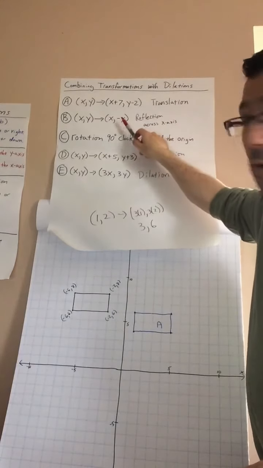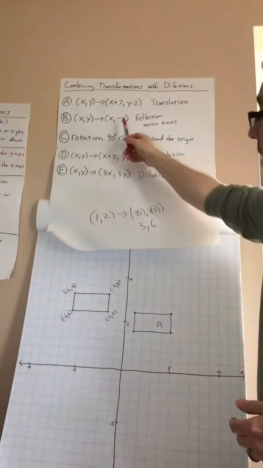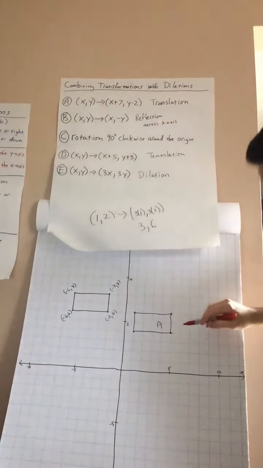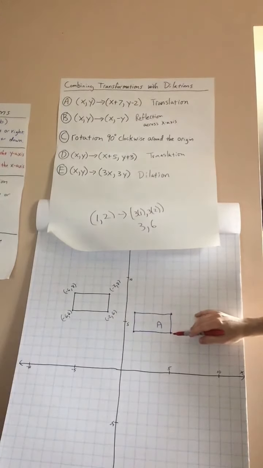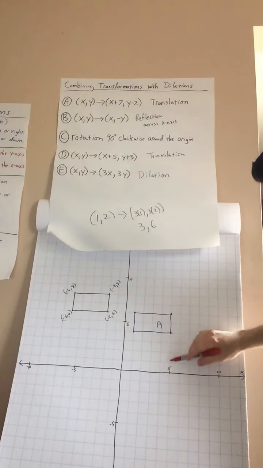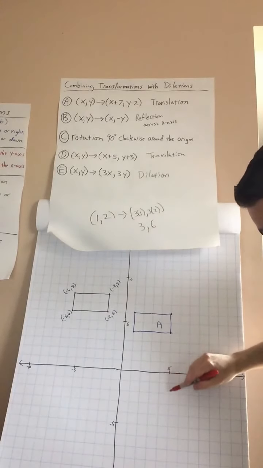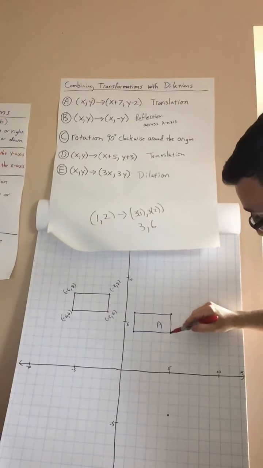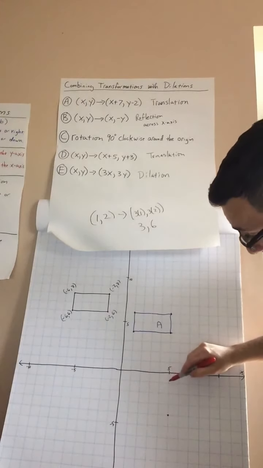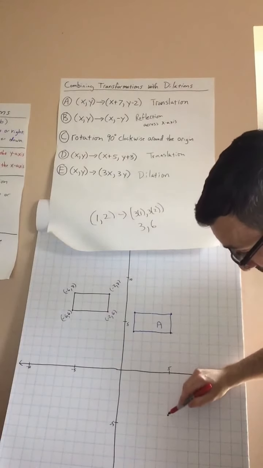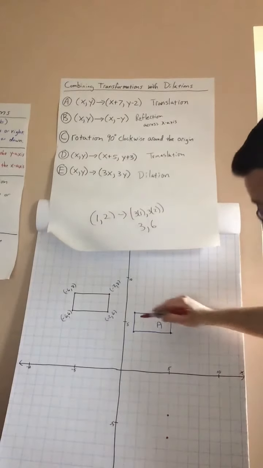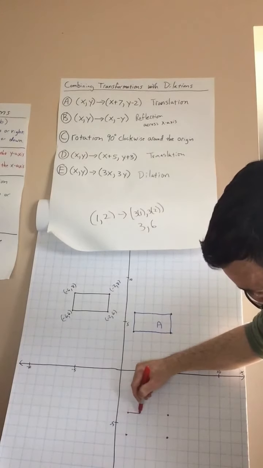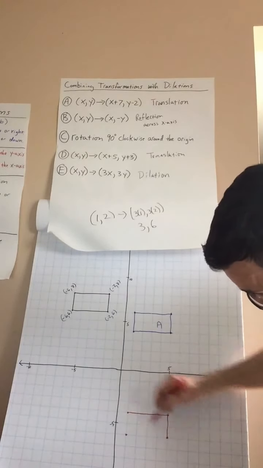Now, I know it's a reflection because only one of the two variables changed its sign, the y variable, which tells me that my y value, which is my up-down, changed. So if I got to go across the x-axis, which is here, I'm going to see how far this point is from the x-axis. It's 1, 2, 3, 4 above. So now the new one is going to be 1, 2, 3, 4 below. Here, this one again, this one is 1, 2, 3, 4, 5, 6 above. So now it's going to be 1, 2, 3, 4, 5, 6 below. I can do the same thing with these. All I got to realize is that these are going to be across from my other two points to be able to use those to speed up my drawing.